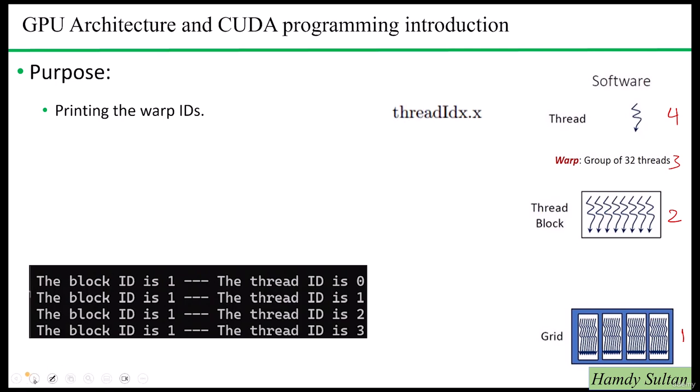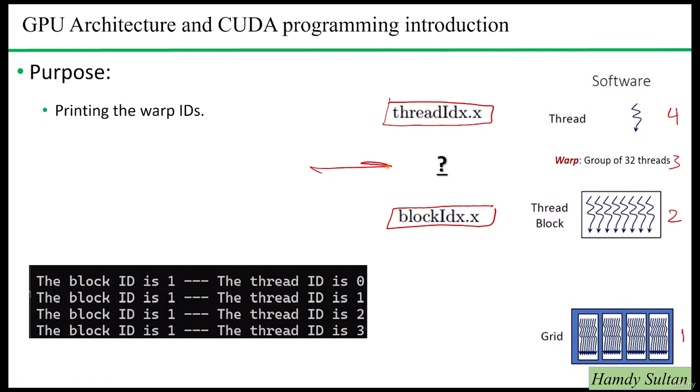From our previous discussions in the first video, we knew how to print the thread IDX, and I told you that we have thread IDs in 3 dimensions, X and Y and Z. And what we do in the X dimension can be applied in the other dimensions, but until now I'm going to focus only on the X dimension. So also we studied the block IDs. Today we need to study this level, the warp ID. If we do this, then we understand the different levels in the CUDA software or the CUDA applications.